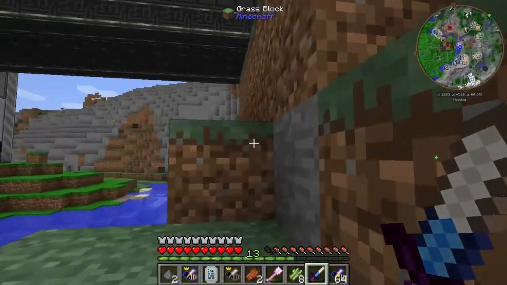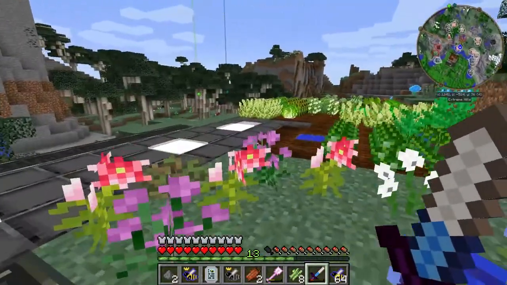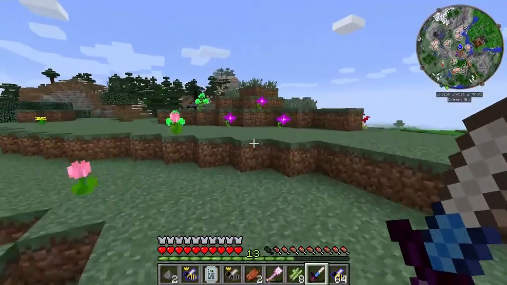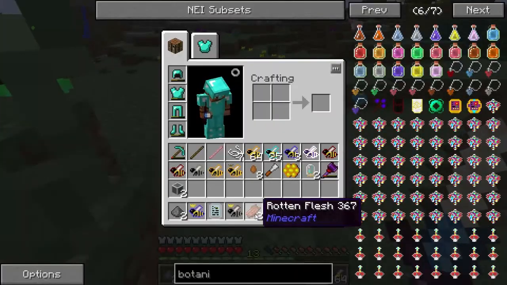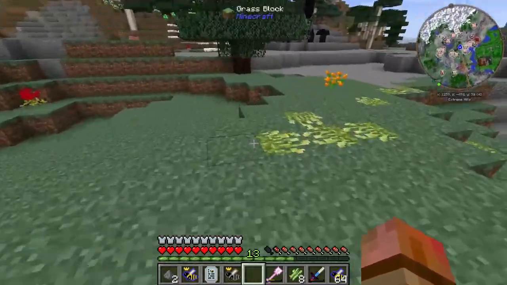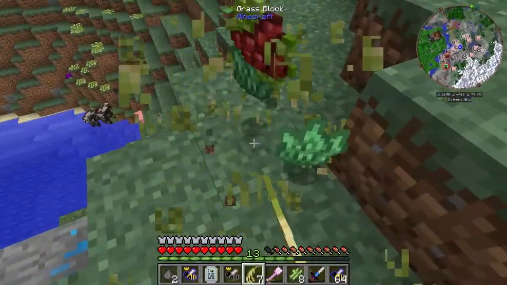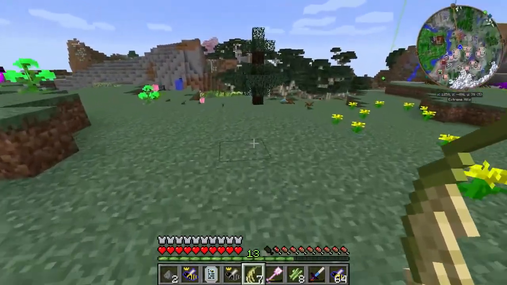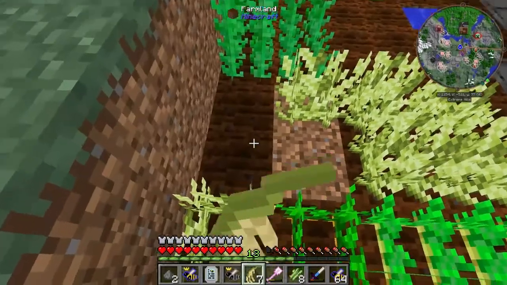Pasco's, I hope I said your name right. Pasco's is going to have a new farm here in our world. Who's Pasco? Well, Pasco was asking me questions about botany, not Botania, botany. Oh, I need those right over there. That gives me cranberries. Now, botany is completely useless right now, as far as I know. The mod is great, don't get me wrong, but as far as actual usefulness, right now, I don't think it has any other use other than potentially pigments.